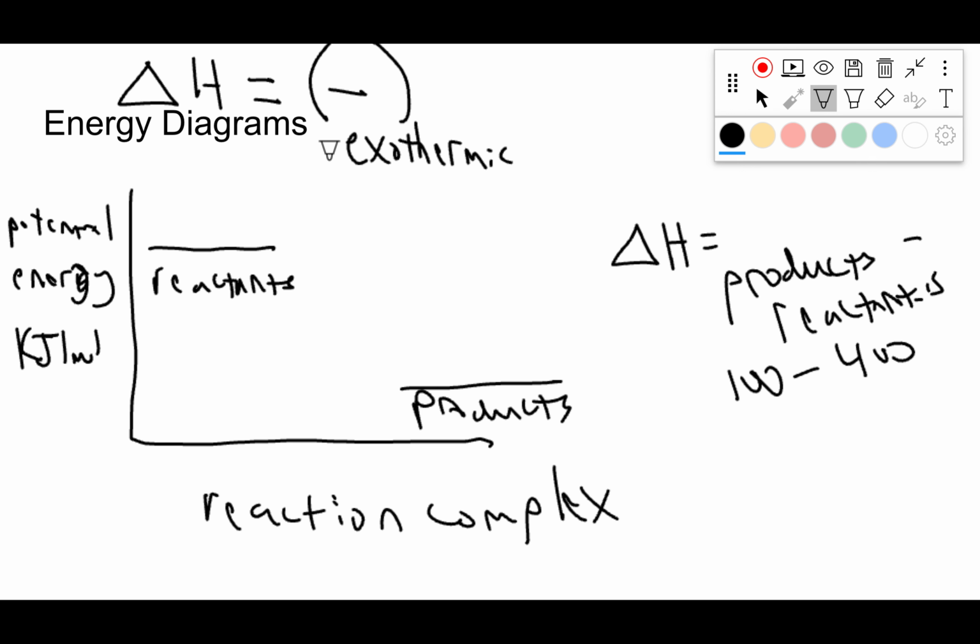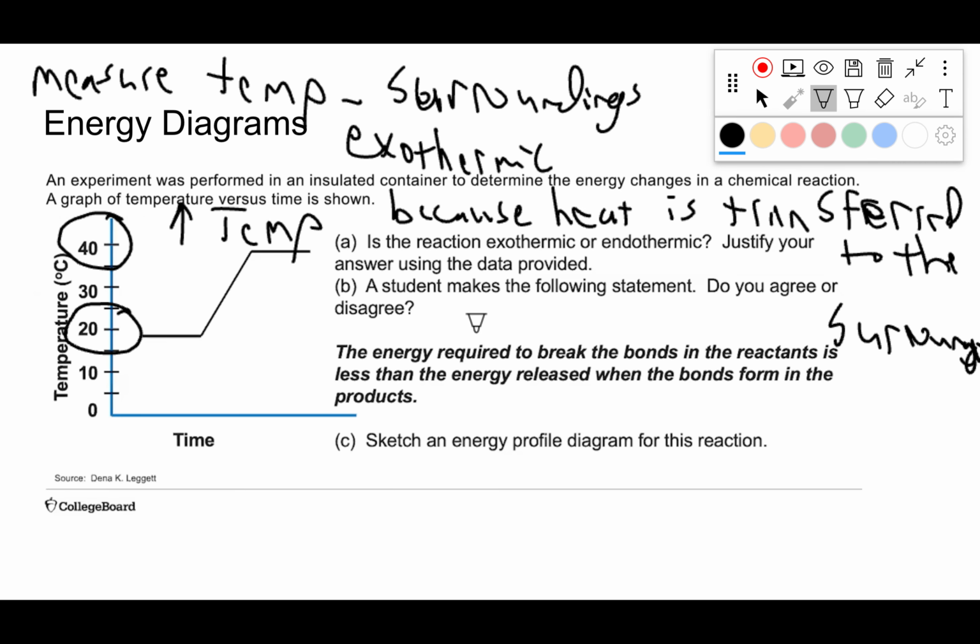And then I'm just going to make a little line up here for my activation complex. We have no clue what that number is. This is just a sketch. So I'm going to start here. I'm going to go up. I'm going to come back down to my products. So this would be a very large negative enthalpy, which is what I'm trying to get to. So I need to go back to B.